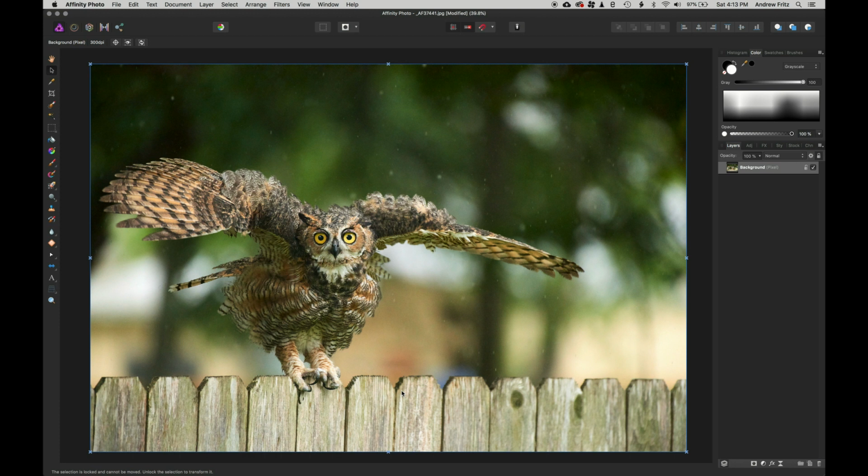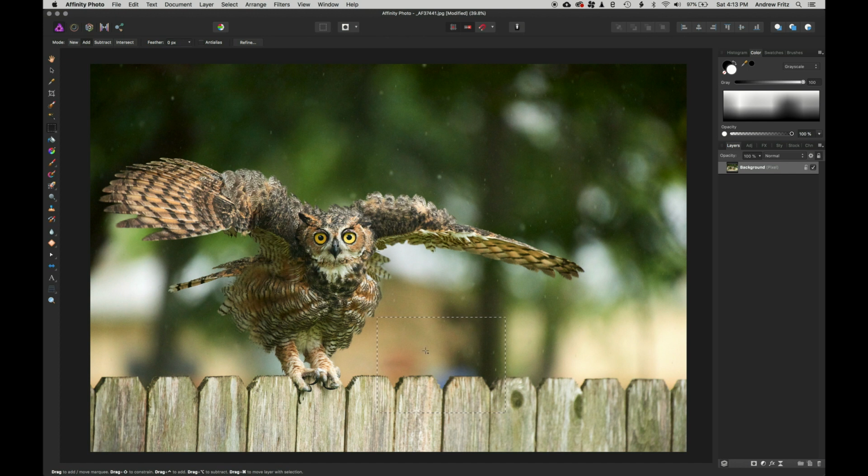So if you're making a large patch, so if I was removing this much of the image, the patch tool might be really hard. So let's just say I was going to patch an area this big. The patch tool would be really tough because I need an entire area of source for that.